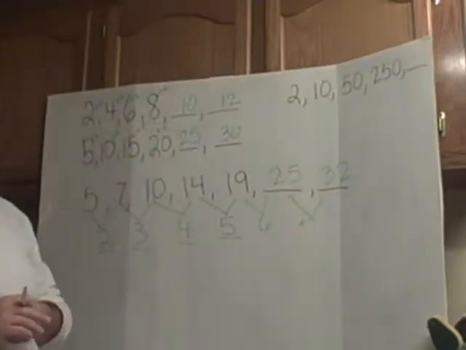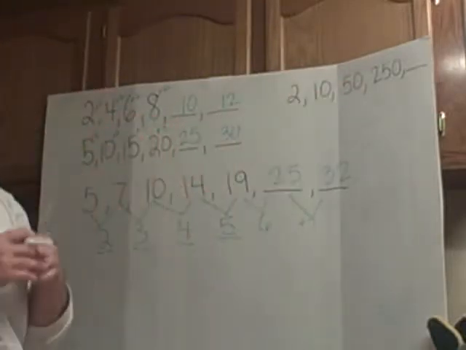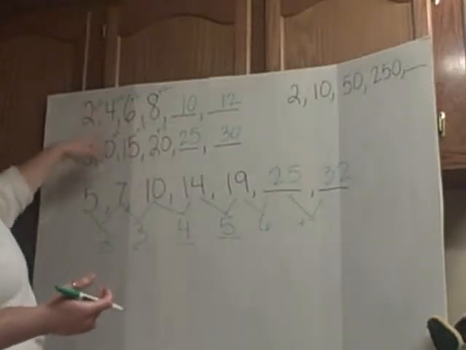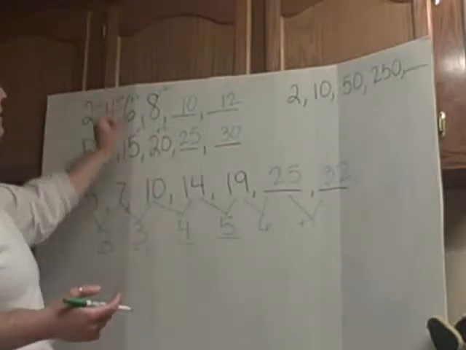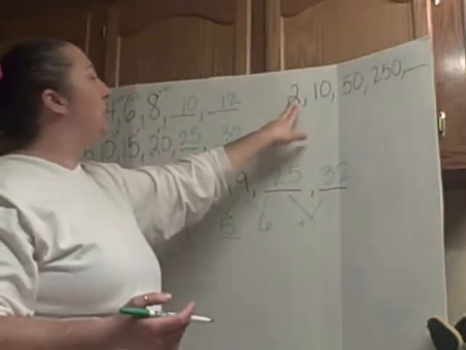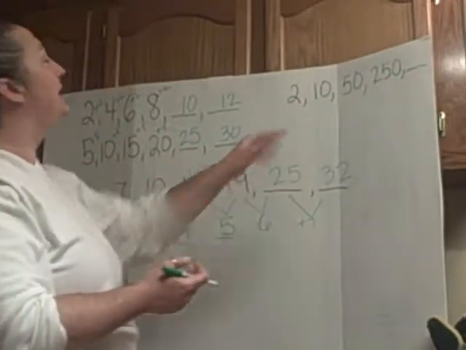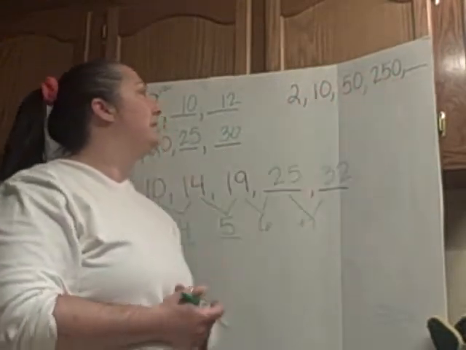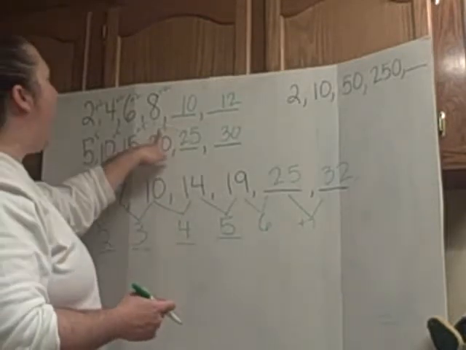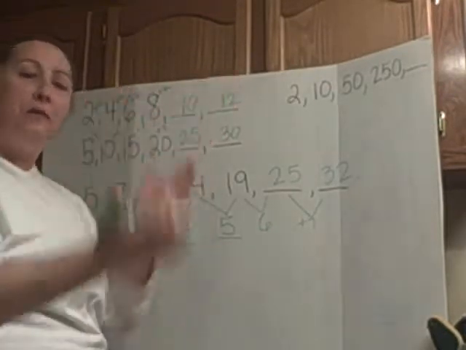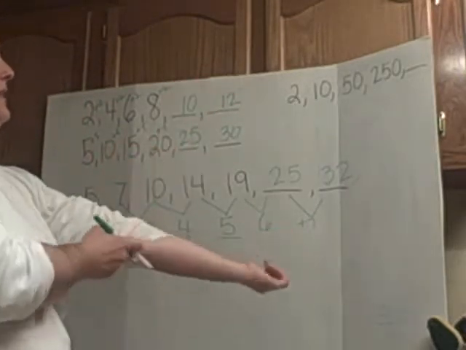Let's take a look at our last sequence here and notice that it's getting bigger much faster. These first two examples are also getting bigger, but by a small increment each time. Here I'm starting with 2, jump to 10, then to 50, then to 250. That's quite a difference. So I know that it's getting bigger, and things get bigger either by adding or multiplying. Let's see if we can find a pattern for multiplication with these numbers.